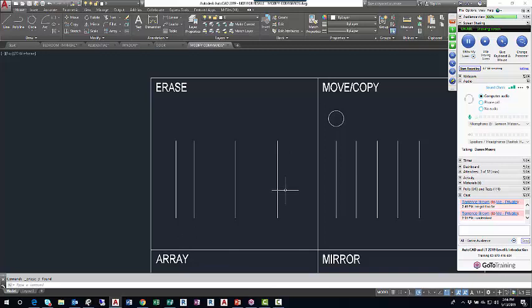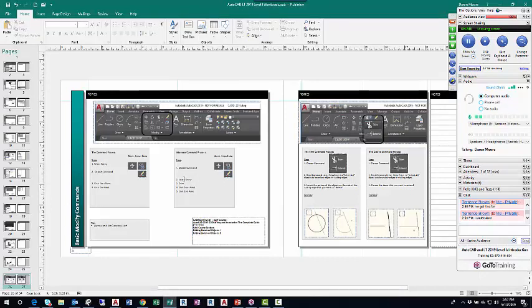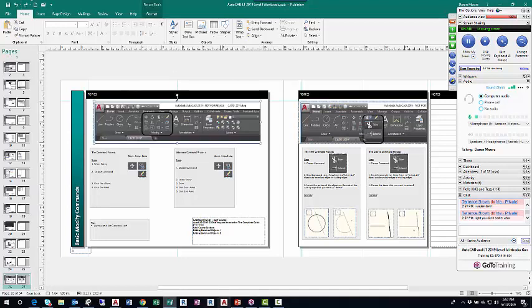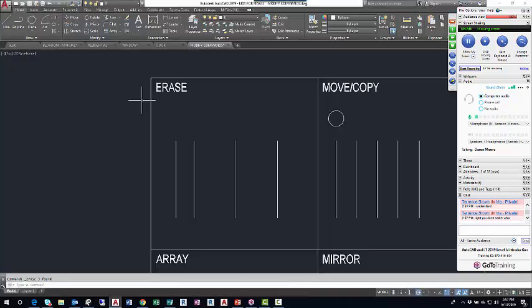That one, you knew how to do that before we met. I guarantee you knew how to erase stuff. Erasing stuff in AutoCAD is no different than erasing stuff in Publisher. If I want to erase some of this stuff in Publisher, I'll select it, and I'll hit delete. I can do the same thing in AutoCAD. I can select a couple lines, and hit the delete key on the keyboard, or the erase button on the modify panel. The result is the same. So that one rarely needs any instruction. You just know how to do it, and it rarely needs any repeats.